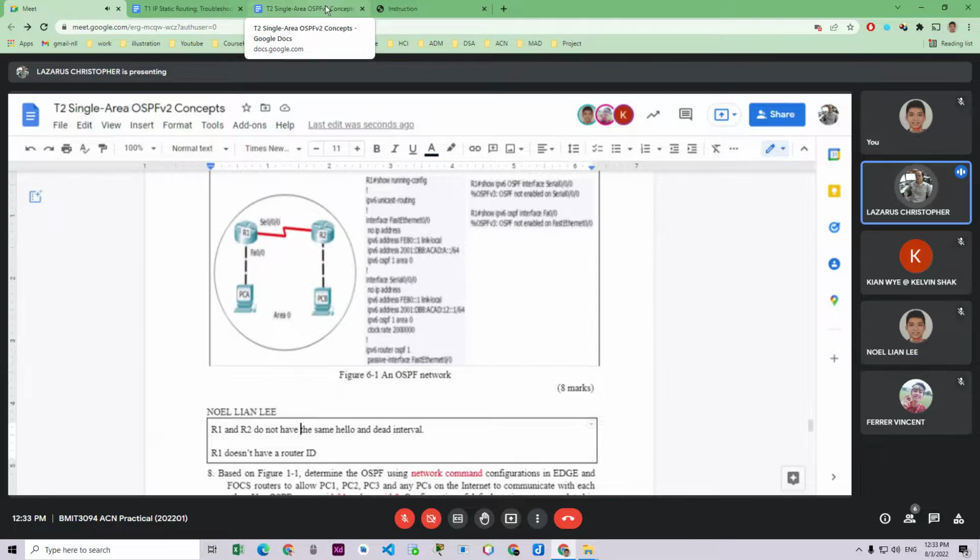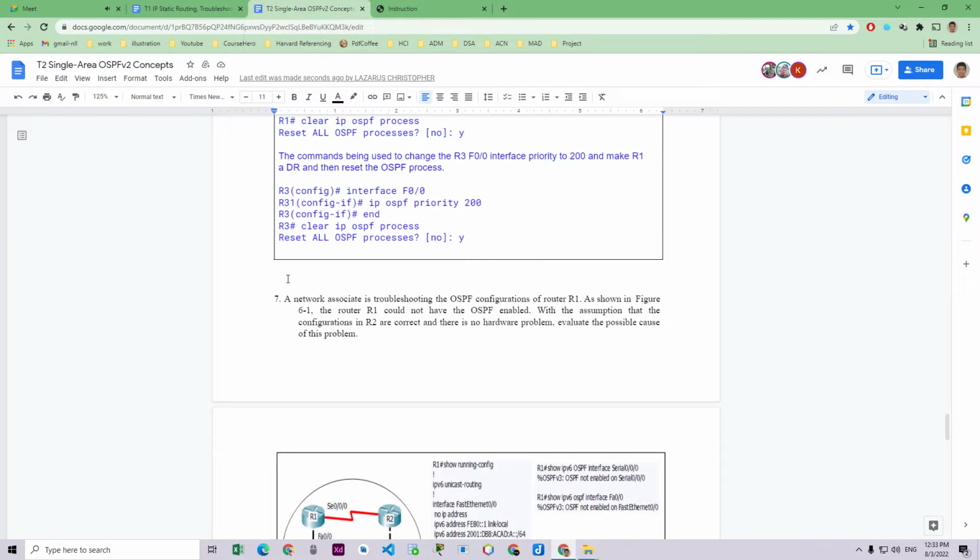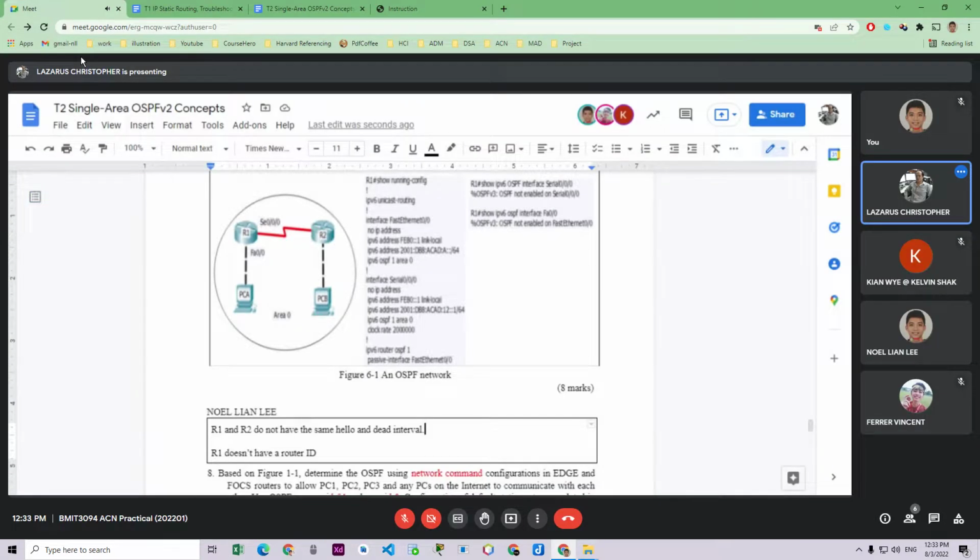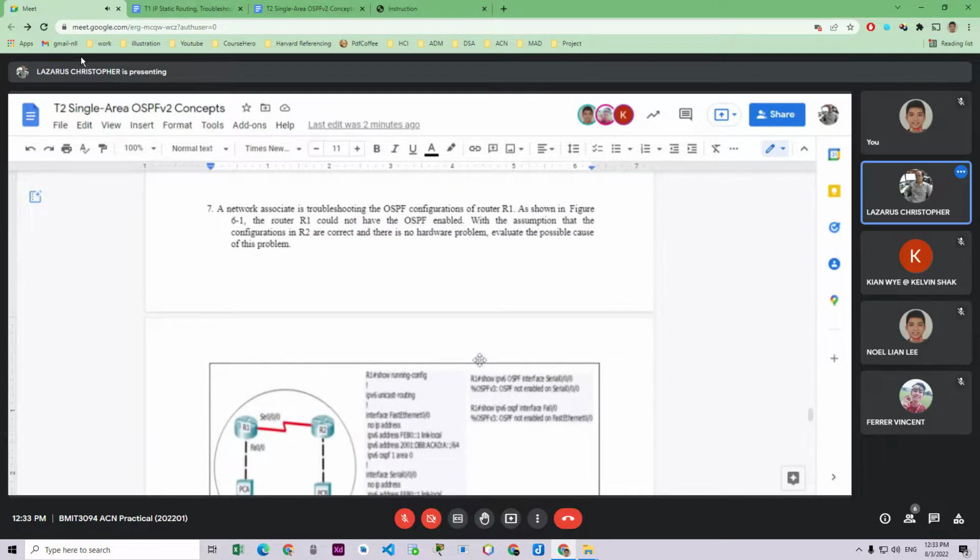No, said R1 and R2 do not have the same hello. I have the same hello, and how do you know? Because you said, is it shown here? Evaluate the possible cause. Okay.